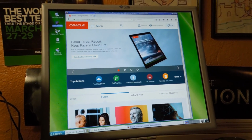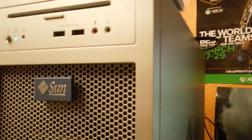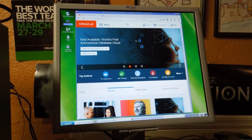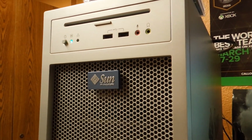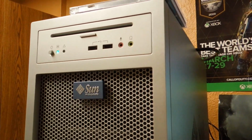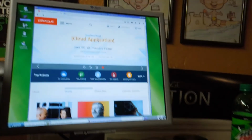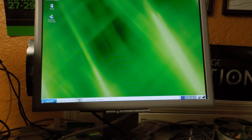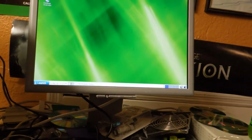And then you had the Sun Ultra 45. It had the UltraSPARC III. Wasn't the slowest CPU, but it wasn't the fastest. I think when this came out, they already had the UltraSPARC T1 and the UltraSPARC IV, and this was still using the UltraSPARC III. I don't know why they did it. Maybe to cut costs. Maybe because they wanted to put out less heat so this wouldn't be as noisy.